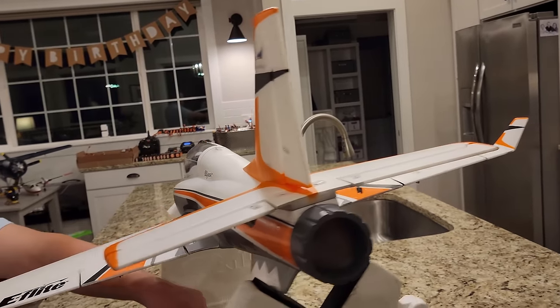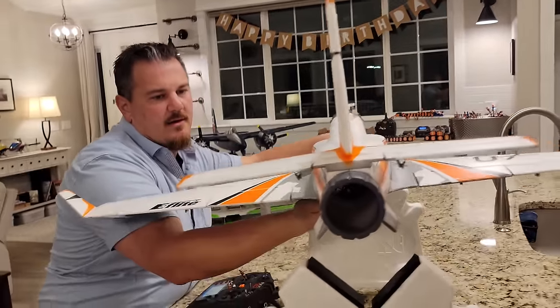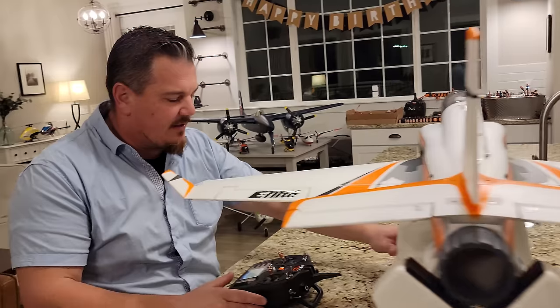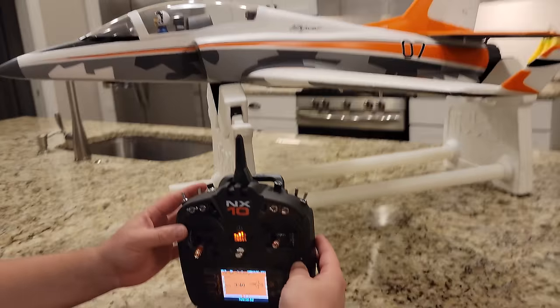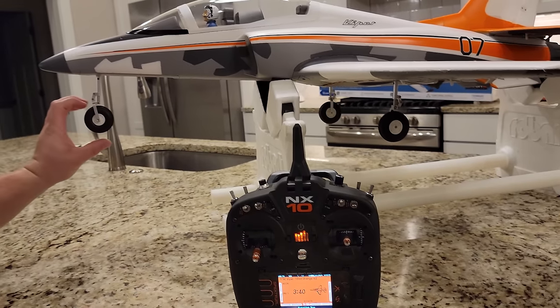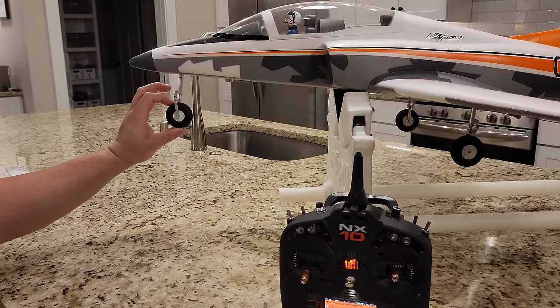But I don't think we have to do that because this is bind and fly, okay? So I want to figure out if the gear work and how they work and how they look. So let's go ahead and cycle the gear. Okay, so they are in reverse orientation. First things first. Oh yeah, look at that.